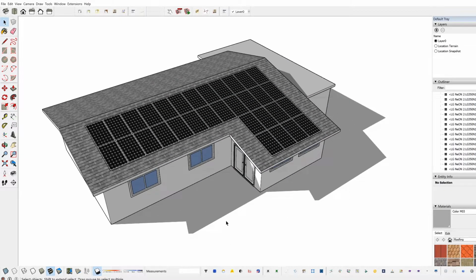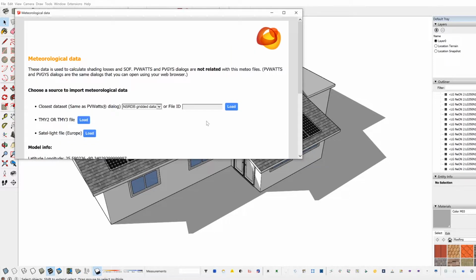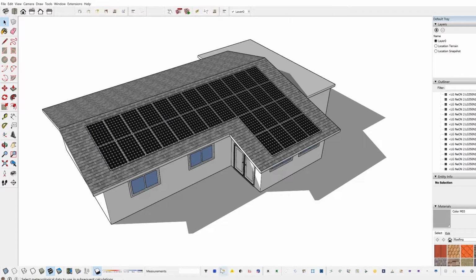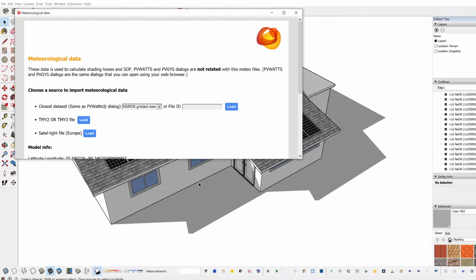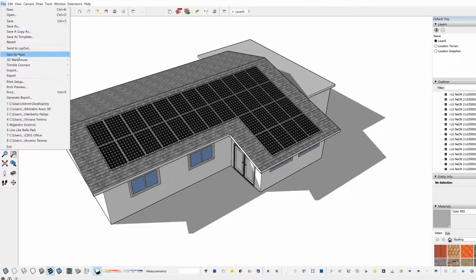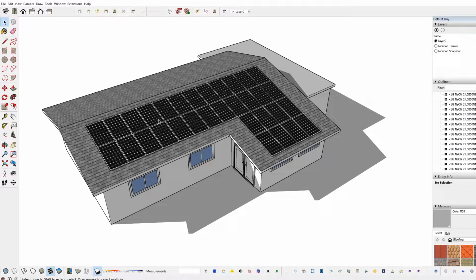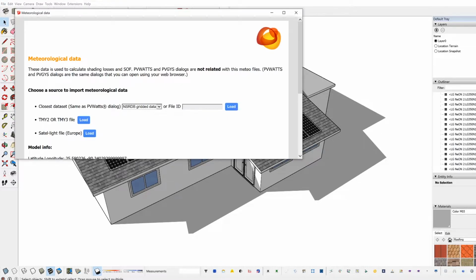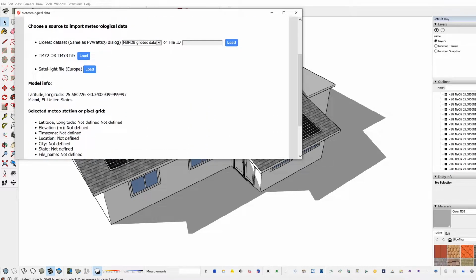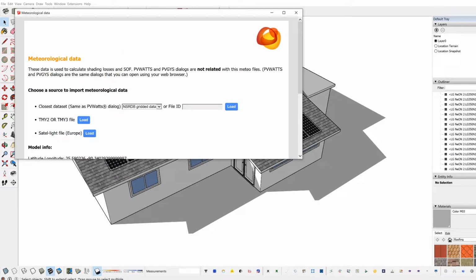All right. So what else? This option, meteorological data, allows you to import all the metadata of the location that you choose, that you already input here in the geolocation. Once you add the geolocation for your model, you just click here and you can choose different databases for the meteorological data.